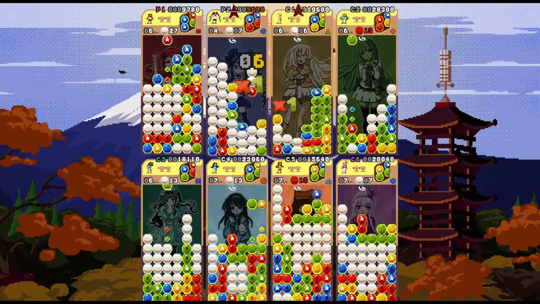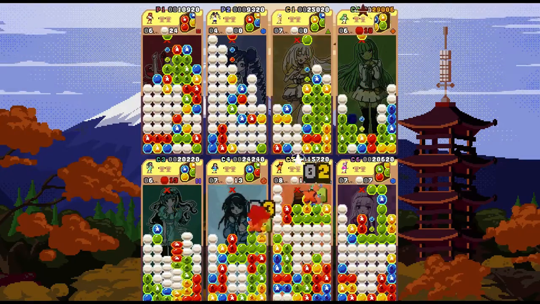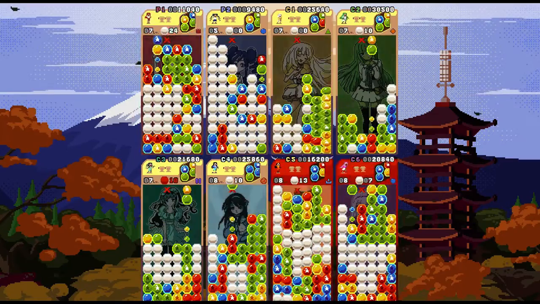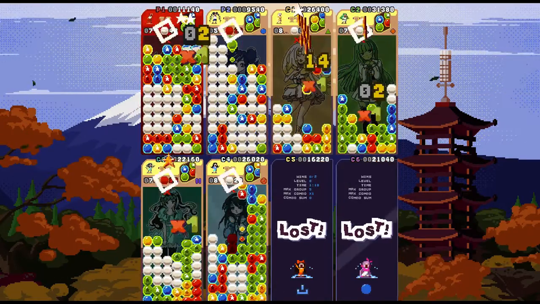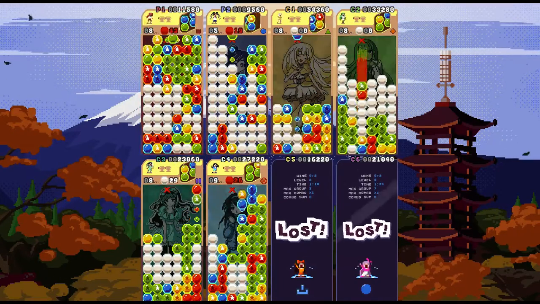I think I'm going to lose. Oh, me too, because I didn't realize the whole star thing. That's the point. The point is for me to lose? The point is for you to lose. I think I'm toast. So am I. I am toast.